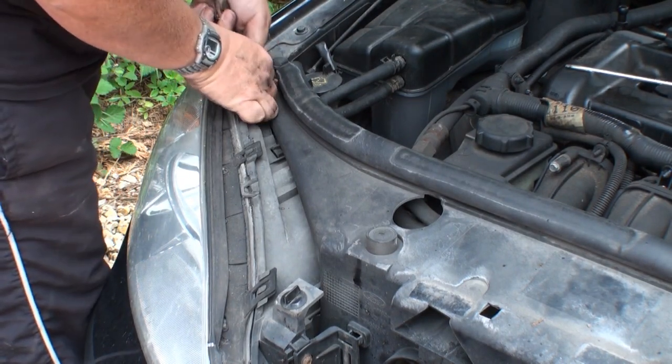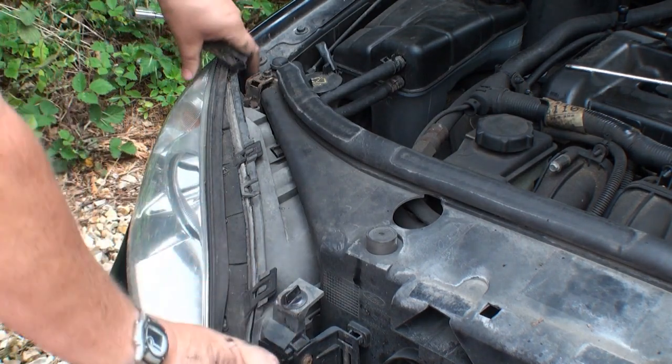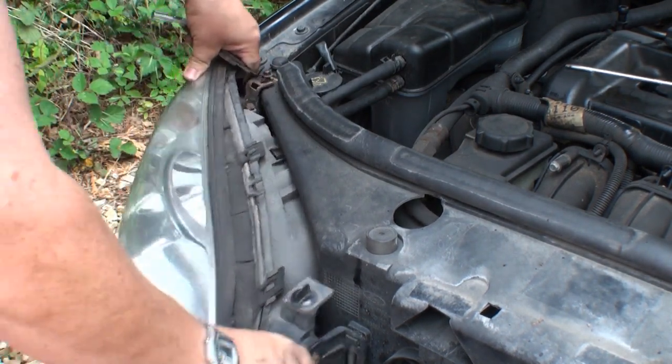Let's pull it out anyway. Look, just pull that top one out there, and then see what happens. Oh, here we go, yeah. Oh, it caught my finger. Then that just pulls out. There you go.